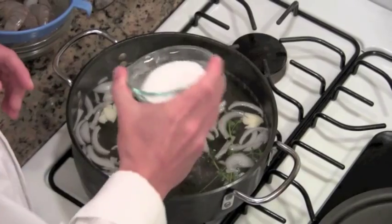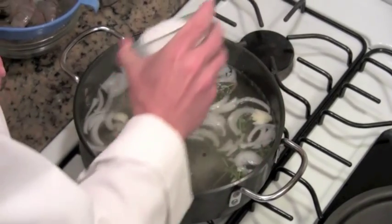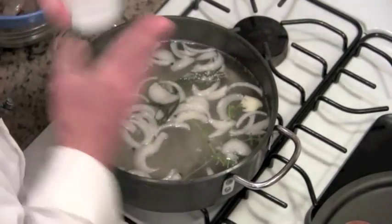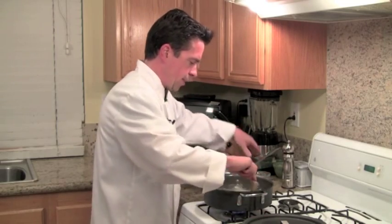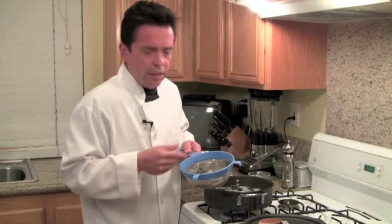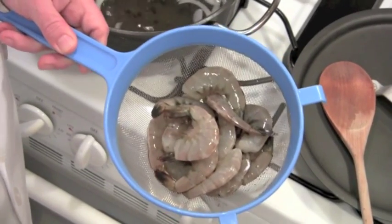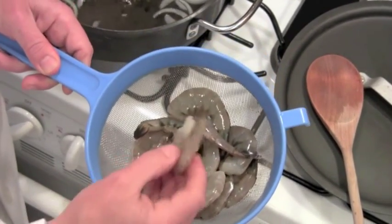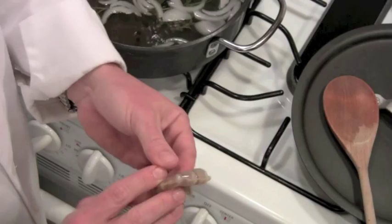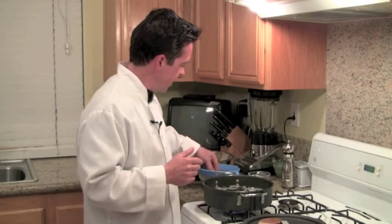You want to add quite a bit because this is a lot of water. Remember, we need to add flavor to these shrimp. I have purchased 25-count shrimp, about 15 or so of them. For those unfamiliar, 25-count just refers to the amount of shrimp per pound, so 25-count is about that big. The shells and the tails are on, but the back has been split and it has been deveined. Let's add our shrimp.